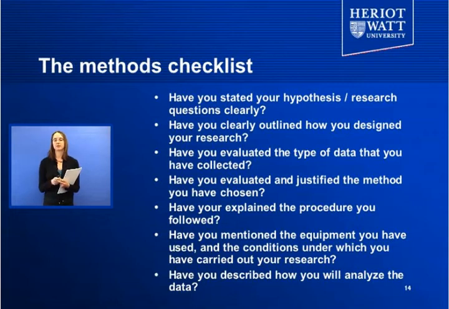So a clear statement of your hypothesis or your research questions, a clear outline of the design of your research. You should evaluate the types of data that you've collected, and you should justify the method that you've chosen to do your research. You've got to explain the procedure that you've followed, and you should mention any equipment that you used and the conditions under which you've carried out your research. And then finally, try and describe how you will go on to analyse the data, which will come in the next section, in the results section.